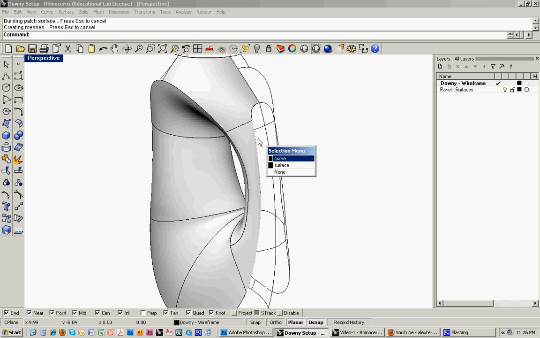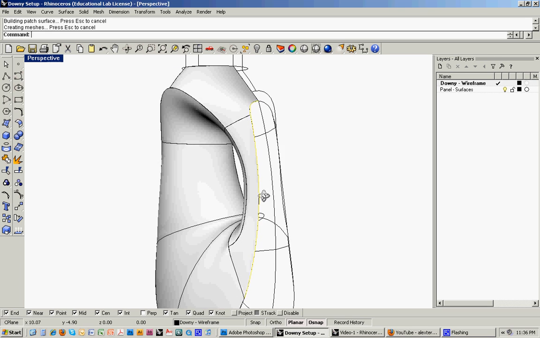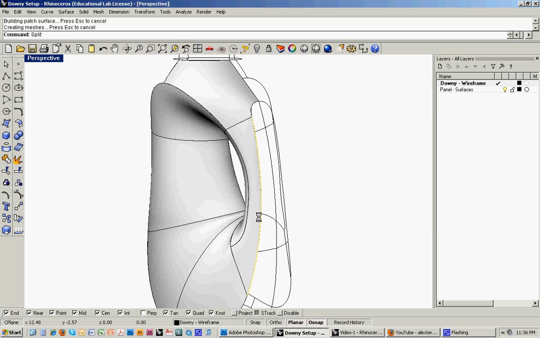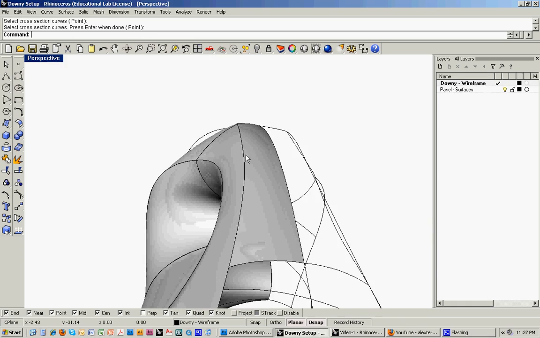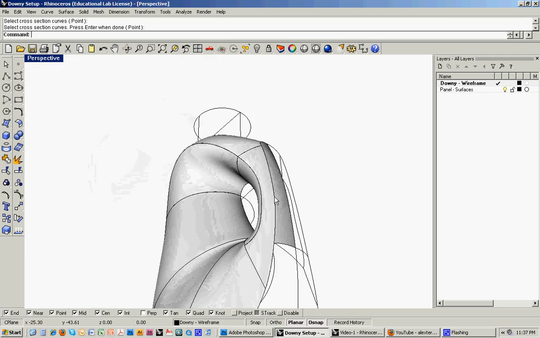So like this one, for example, this piece, I suspect that we might run into problems. Let's see, I need to split that. We might run into problems with a surface from network of curves. And this is an instance where you can actually do a sweep, where I'll take this as a profile and do a 2-rail sweep along those two. So it'll actually converge right at that point. Let's see how that works. So first rail, second rail, and then that's my cross section. And that actually works quite nicely.